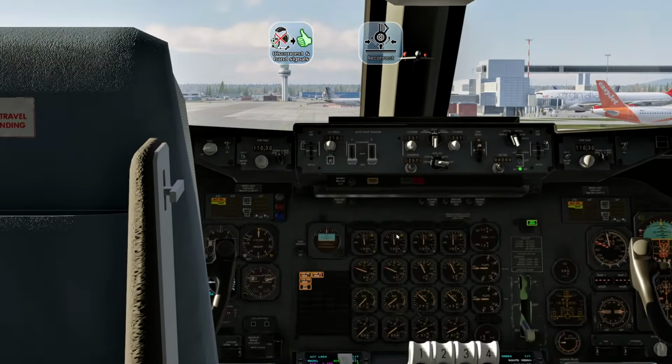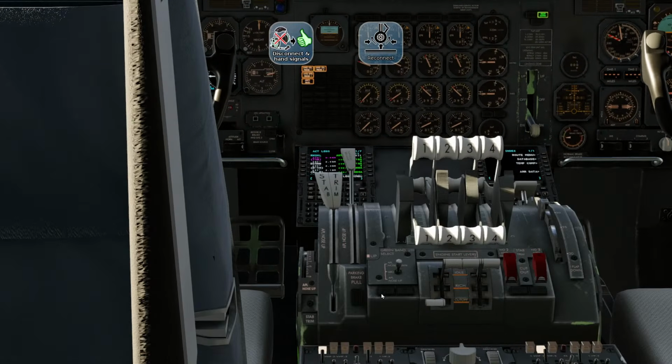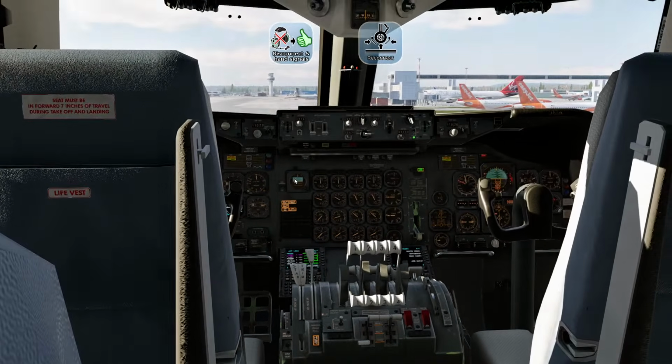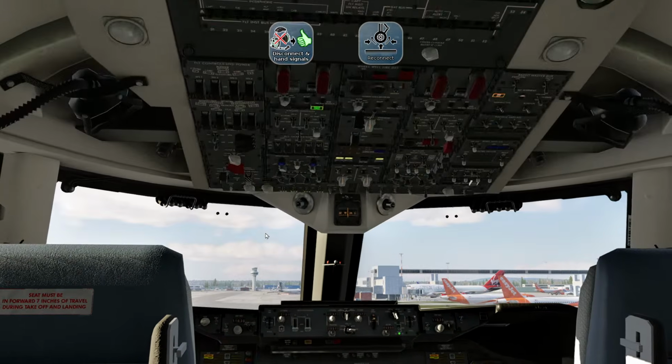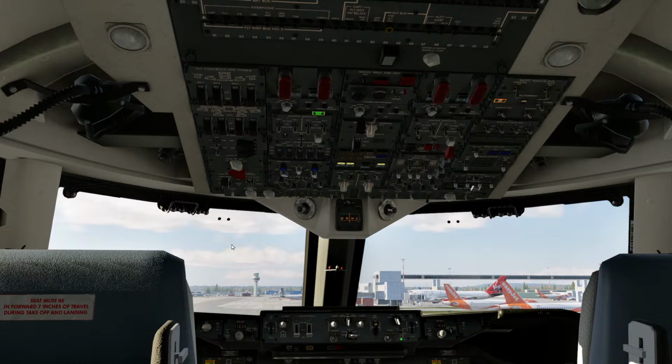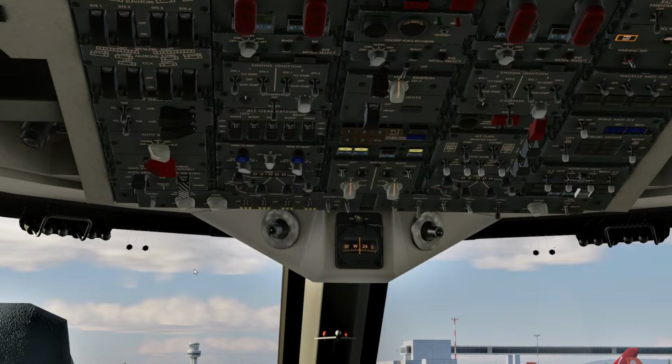Numbers coming up. Light up. I didn't release the parking brake. Parking brake set. That was a stray mouse click, I'm afraid. I've got the toe brakes on anyway, just in case. And we can disconnect with hand signals to the tug. He'll pull away. And we can go for the last one.